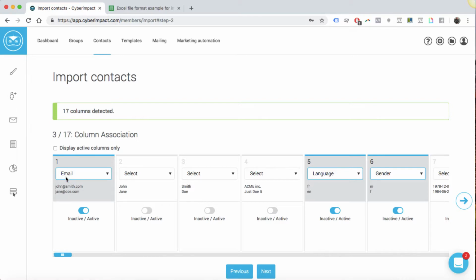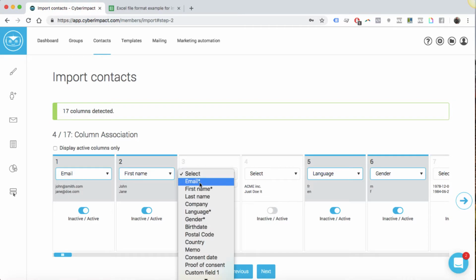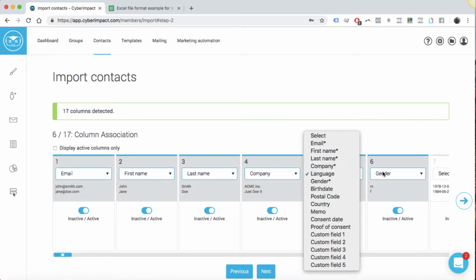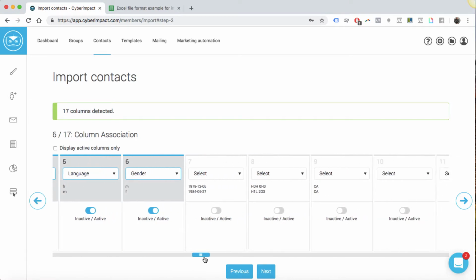So I already have the email address. This is a first name. This is a last name. This is the company. This is the language and the gender. Those are already activated and paired.